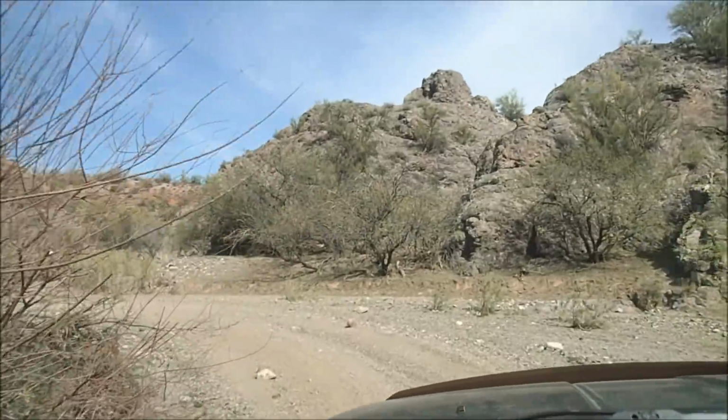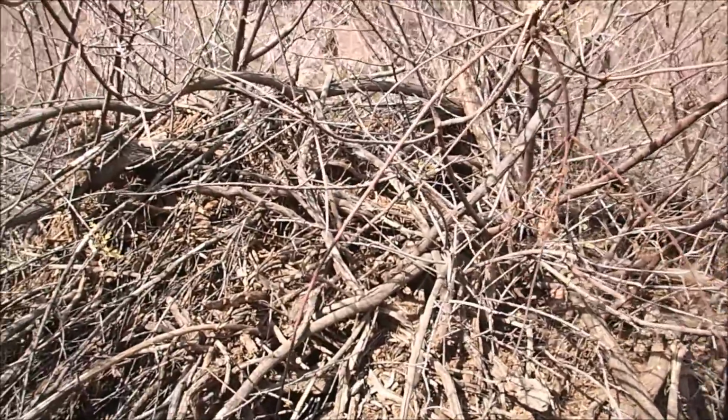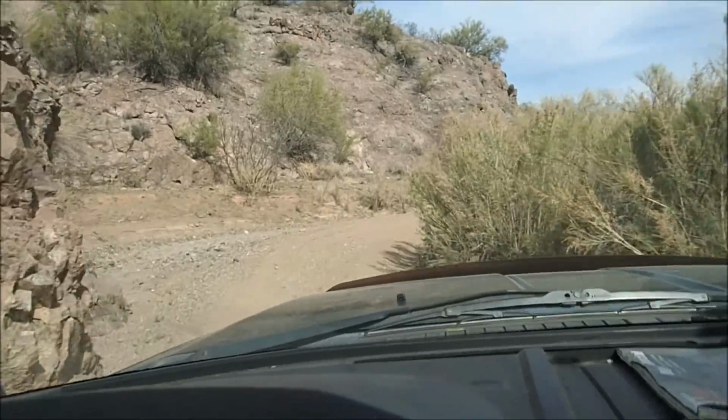If you look here, you see this big pile of brush. This is where, when it floods, all the sticks and the mud and the rocks get washed down. Very, very dangerous, because it's not just plain water out here. It's like a big, goopy, thick mass of sharp sticks and hard rocks and soft little gooey animals that didn't make it. You don't want to be part of that mix. You can't swim out of it. It just sucks you in and you're gone. It grinds you up. I think I'm getting tired.